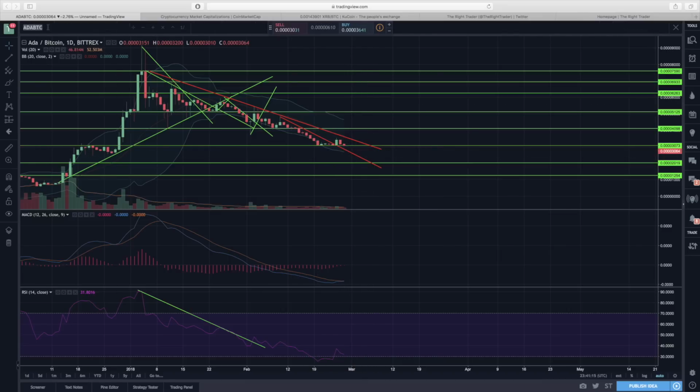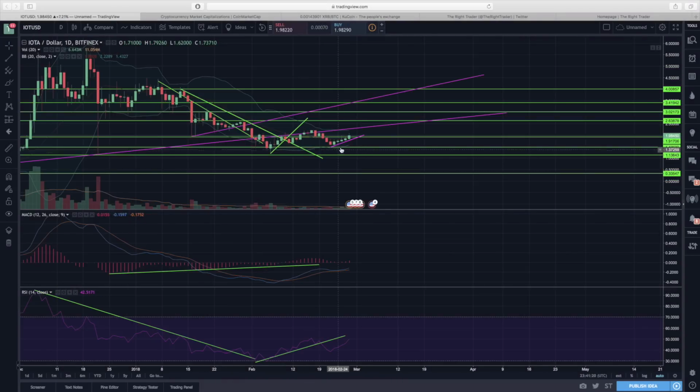And let's go over to our last cryptocurrency of the daily crypto update, which is IOTA. Now, IOTA is actually showing a pretty nice little uptrend here over the past few days, consistently putting in higher highs, higher lows. We are now uptrending pretty nicely on the MACD and histogram. RSI is trying to get back above the 50 line. Actually, it just managed to do so, it looks like. It does want to get back above the uptrend line still, though.